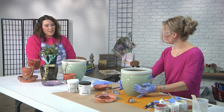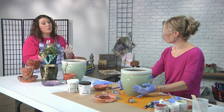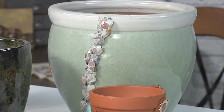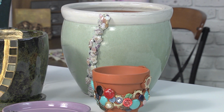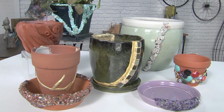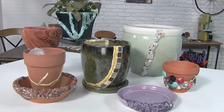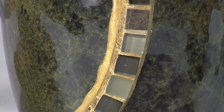So you're not worrying too much about everything being totally even because we're looking for visible mending, which I believe is based on this Japanese idea of kintsugi, right? It is making broken beautiful again. So we can mimic it with gold leaf, mica powders. You could use paints, anything kind of like that would work well. I happen to like the gold leaf and the mica powder for the best results.